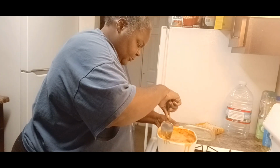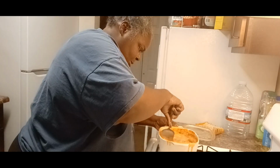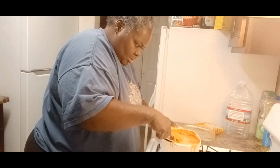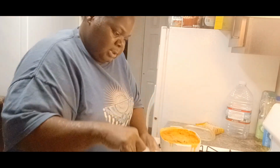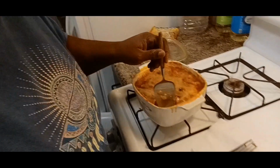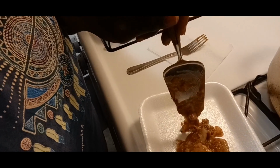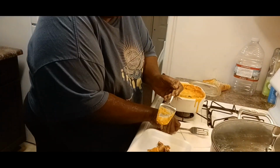So I ate some Freddy's today. It smells really good. I'm just doing just a little bit. Once it cools, it's going to have layers. So it's still hot. But look at how this cheese is, y'all. Look at that. A lot of people say vegan cheese does not melt, but obviously it does. So let me show you what this looks like.